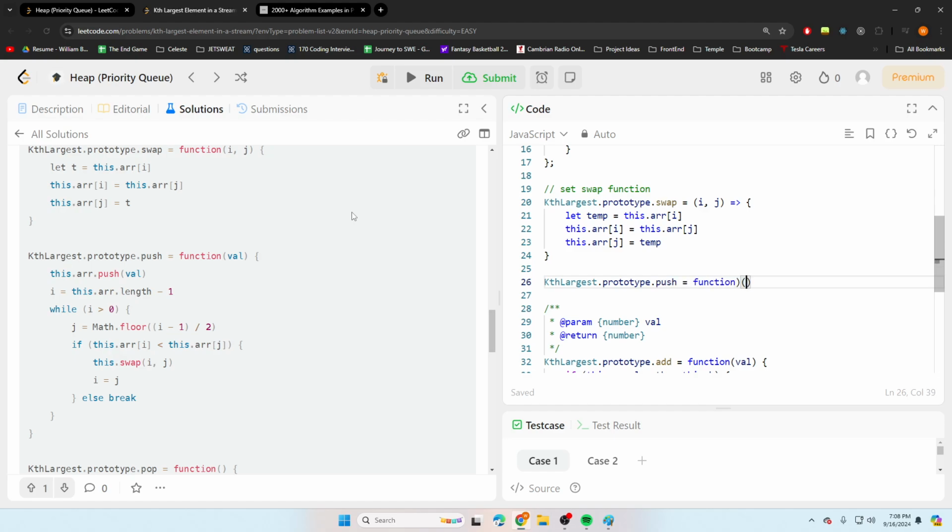So push function, this dot array dot push value to the array, and then we find out the index i, this array dot length minus 1, while i is greater than 0.